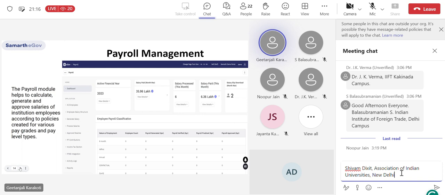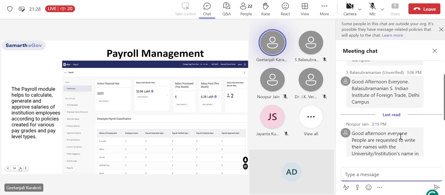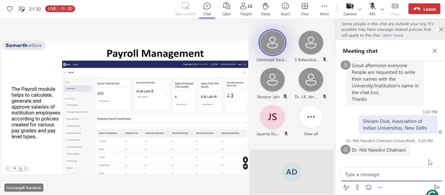All the activity logs in the complete system, we are providing activity logs. So whichever activities are being performed by the admins, or any update or any changes being done in the system by the employees or the users, that will get reflected in the activity log. So you can also see that.